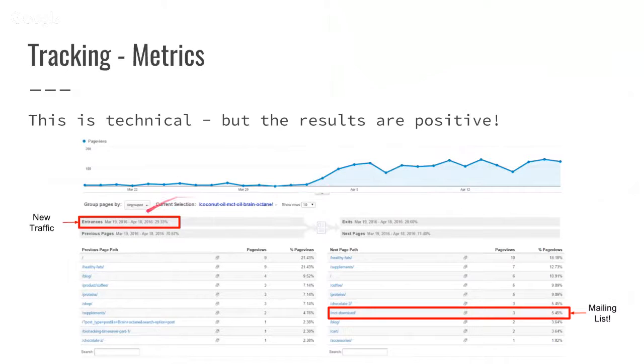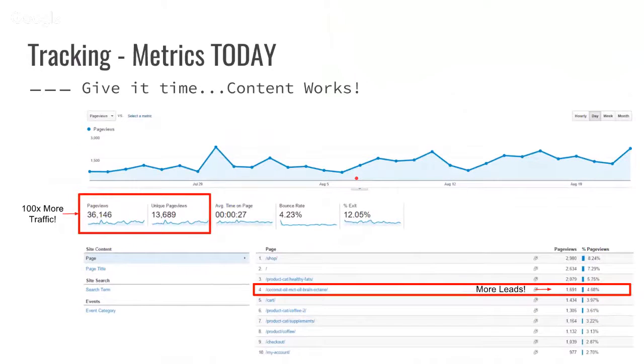So you'll see that we had a lot of new traffic when the article went live with that paid strategy, and we actually had 5% of our page views for the entire site coming from this one article. And you can track all of this sort of stuff. We're talking a little bit about tracking tonight. So track all this sort of stuff really, really simply with just things like Google Analytics. It's free. You can add it to any website. And what you're seeing right now is just our Google Analytics. And you can see 100 times more traffic over the period because of this blog post. And as we said, 5% of our traffic actually coming in and viewing this page, actually getting the download as well.